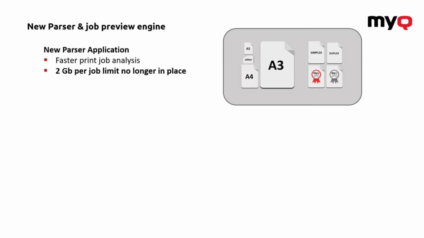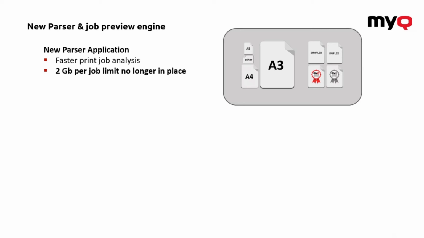At the same time, there is one more important highlight. Before this version, there was a limitation that if the print job was larger than 2 gigabytes, the job was not really parsed because the previous engine we used simply was not able to do so. Now, with the new version 8.1 and with this new engine, this limit is no longer there. So you don't have to worry, even if you print some large presentations or large jobs, those jobs will be properly parsed and put into the queue.